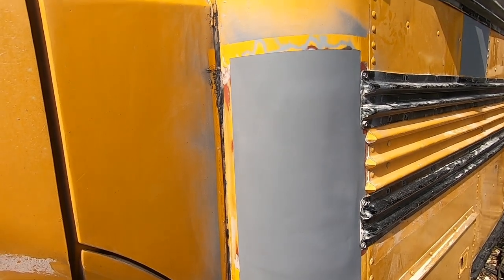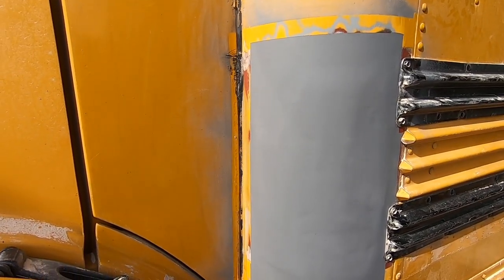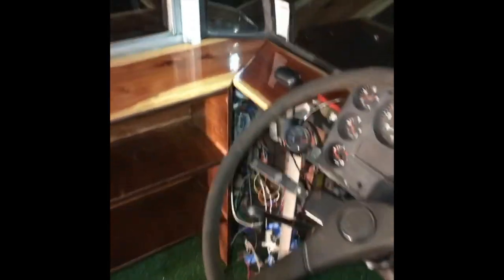But now's the time for spray foam. Lastly, I don't know if y'all remember the mess this cockpit was before, but he finished it with a beautiful cedar wood. So my spray foam guy flaked on me. Apparently, I've seen a couple of y'all complain about that, so maybe that's an average thing to happen.